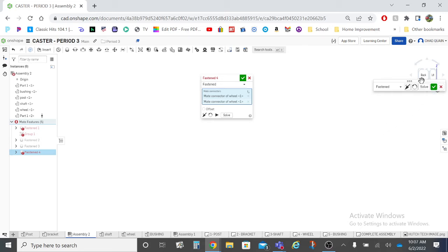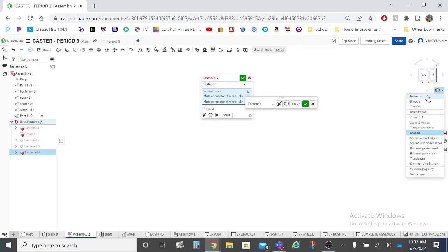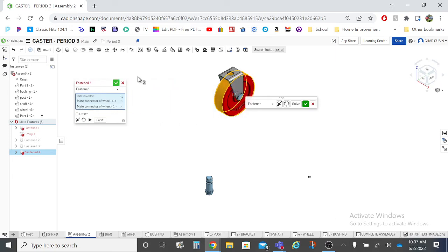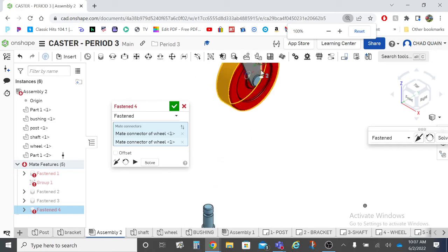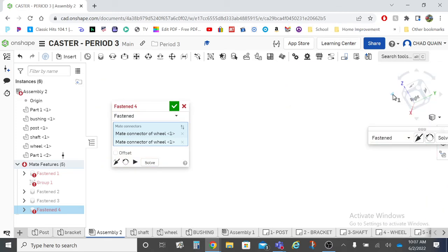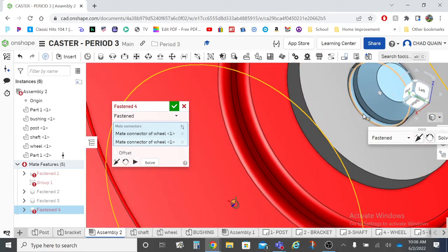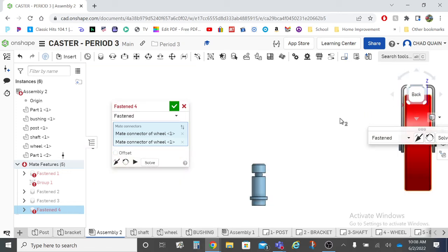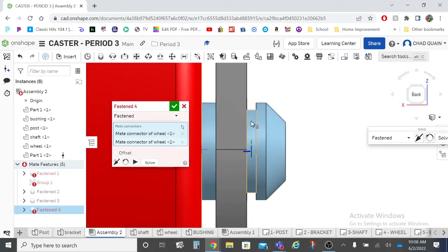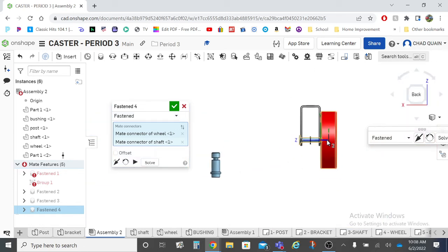You'll see it in the video. I just lost my drawing. What do I do here? All right. What I'm going to do is I'm going to pick this curved face right here to place my pin. Now you're going to notice it has completely screwed up my drawing. Why did it completely screw up my drawing?